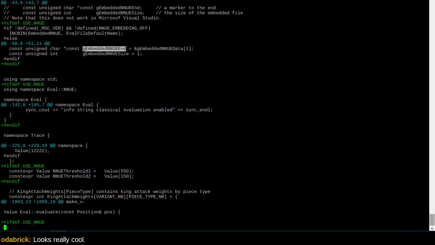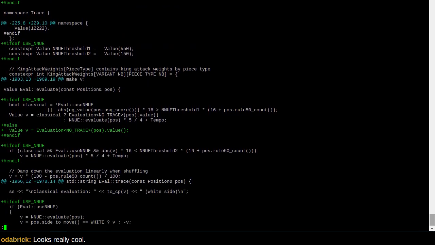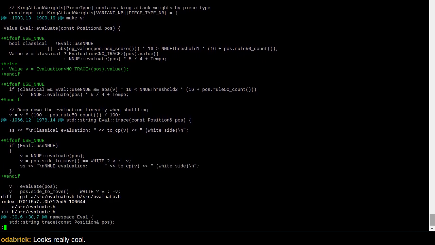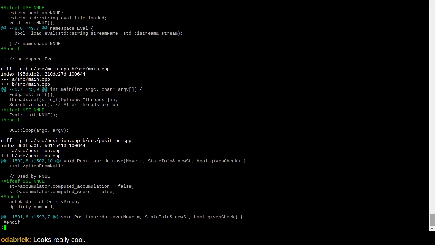What else have I commented out? NNUE threshold 1 and threshold 2 are not in use. So this has some conditional code that says if we're within a threshold, then use the neural network score. Otherwise, just evaluate normally. And so I'm saying if we have neural networks enabled, do the code the normal way. Otherwise, just do the classical evaluation not involving a neural network. Consumers of these thresholds are all commented out, etc. But yeah, I went into the headers, commented out everything that I saw that was related to neural networks, and then used the compiler to point me at all the pieces of code that I'd have to comment out inside the CPP files to get the code compiling again.